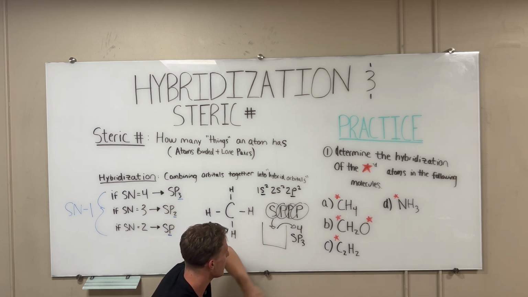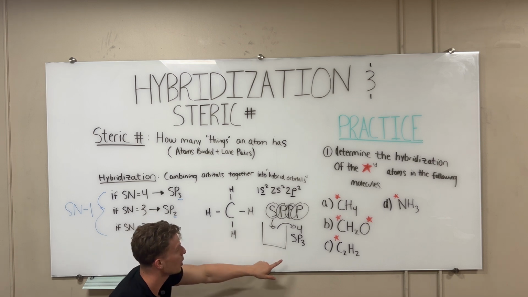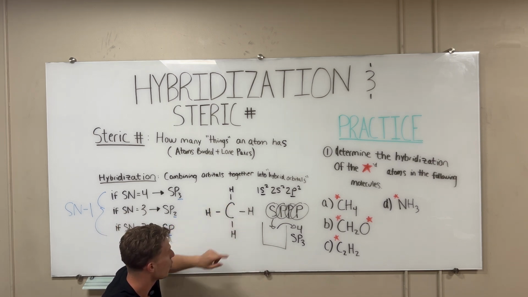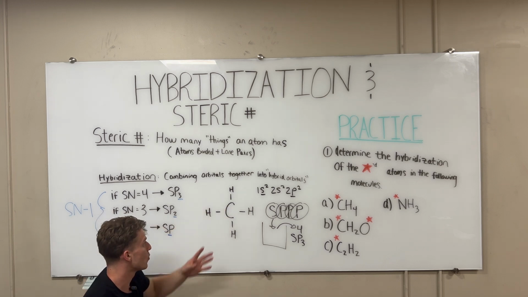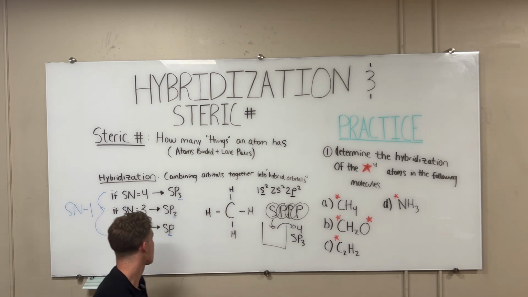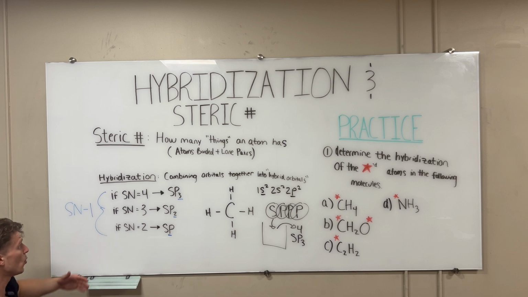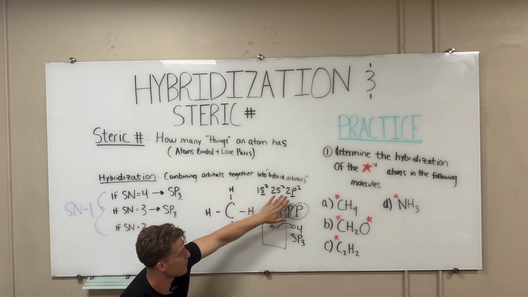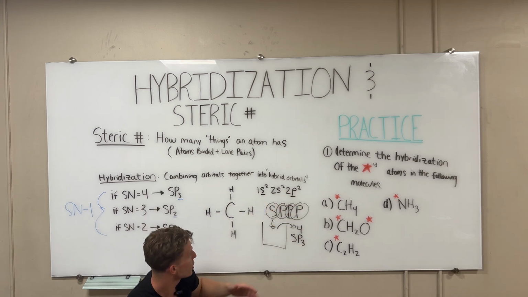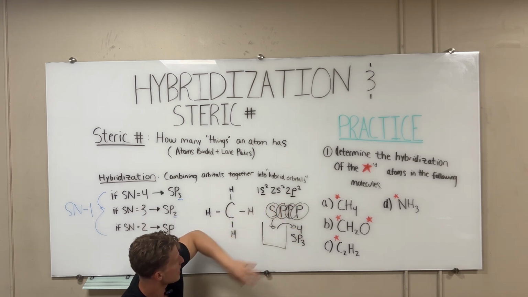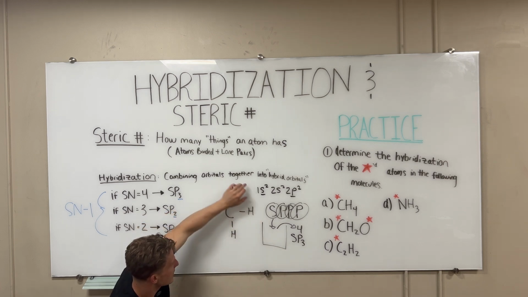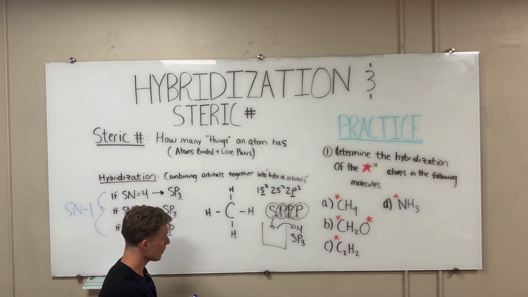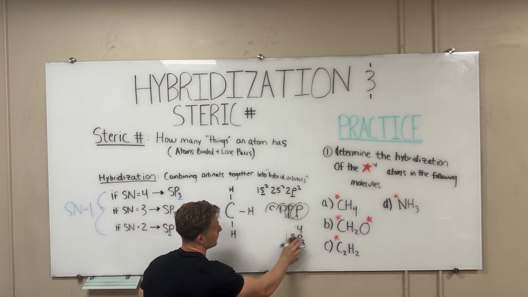And how many are we going to make of them? We're going to make 4. That's perfect, because now we can make 4 sp3 hybrid orbitals, and that's going to help us make those 4 bonds to hydrogen. So just as a summary, we can use steric number minus 1 to help us out. Anything with s and p orbitals is going to have 1 s and 3 p's. We want to analyze how many bonds we need to make in order to determine our hybridization. So let's take a look at another example.